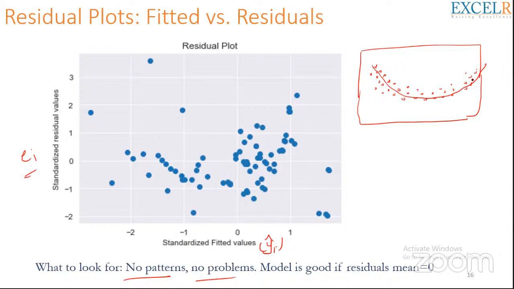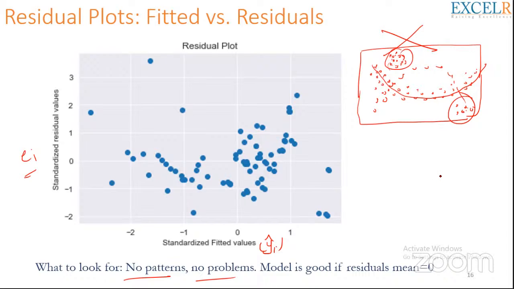Decreasing, then increasing. If you see this kind of pattern or any other pattern like this, increasing and decreasing, or if the data points are clustered, like this, so at one place many data points are there, or here we have many data points. Any kind of pattern, increasing, decreasing, clusters, mixtures, are all considered patterns. If you see this kind of pattern, that means your model is not a good model, because your errors contain a good amount of information. Because of that information, the patterns are visible here.